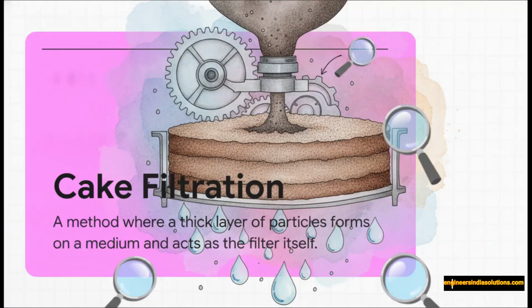Now, normally, you'd probably think that a buildup of particles on a filter is a bad thing, right? Like, it just clogs the whole system up. But cake filtration is this brilliant mechanical method where a thick layer of particles, which is actually called the cake, forms on a filter medium, and that layer literally becomes the filter itself. Engineers use the buildup to their advantage. The initial filter cloth really just catches those first few particles, bridging the gaps, and then the actual product does the rest of the heavy lifting. This setup allows for extremely precise particle washing and hits the absolute lowest mechanically possible moisture contents.